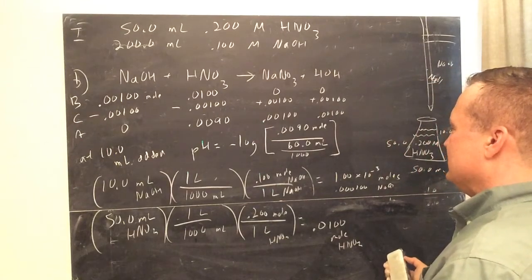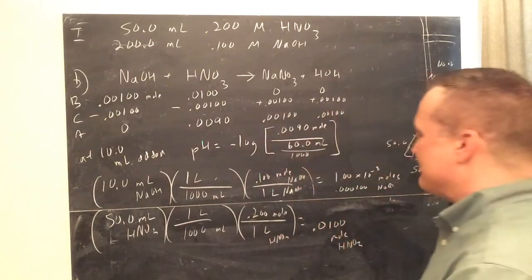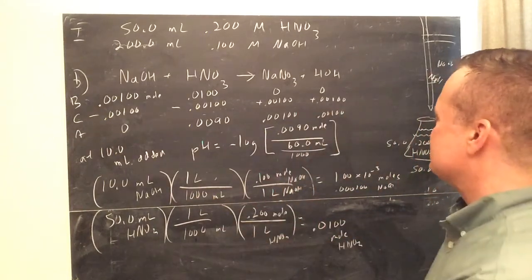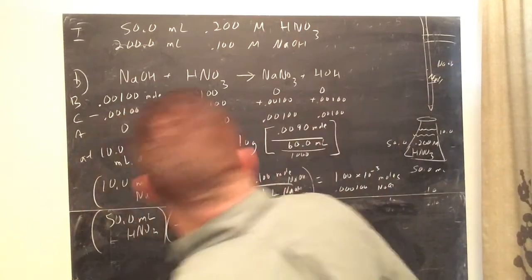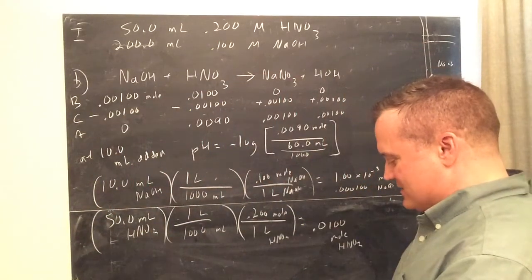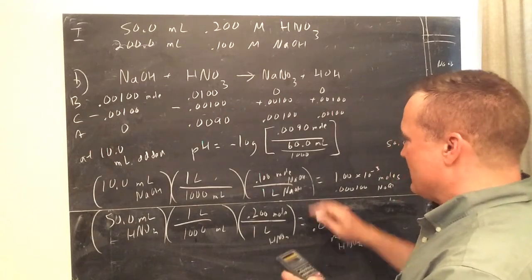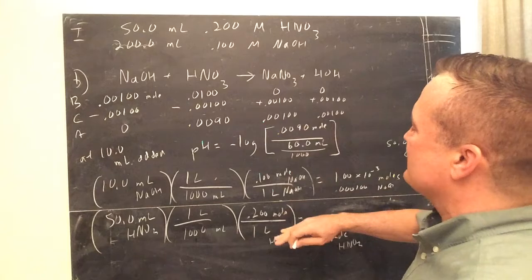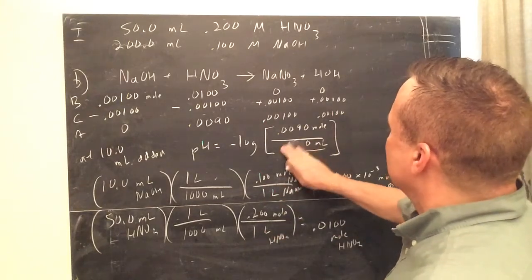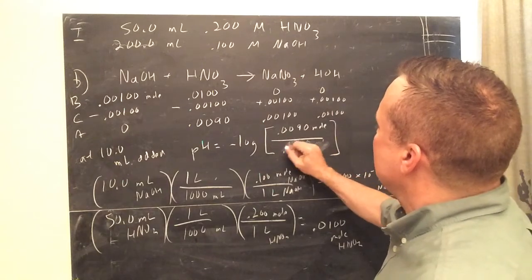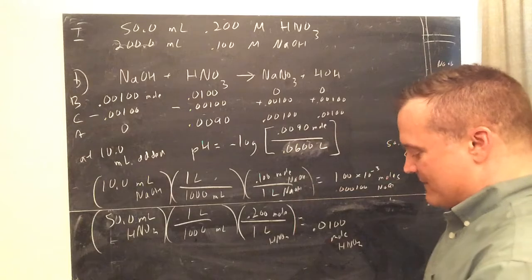What I'll do is, I might keep those numbers down here for a minute just to save me some time. But I'll have to do something here. What is that going to be? 60 divided by 1,000 is 0.06. All right, so on your paper, if you have room, try to go below it. I hope you didn't do what I did, but it's 0.0600 liters. Okay, so now moles divided by liters.